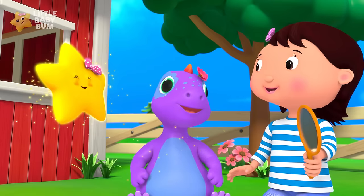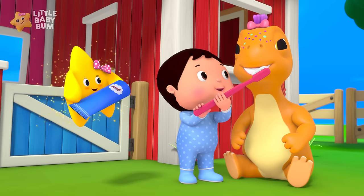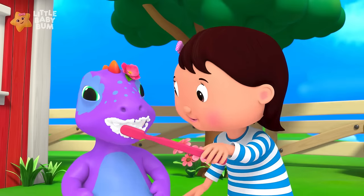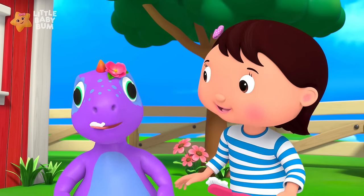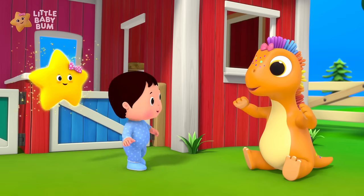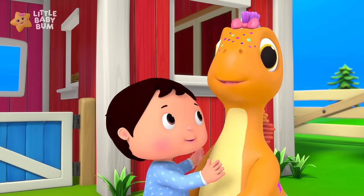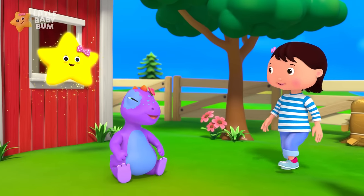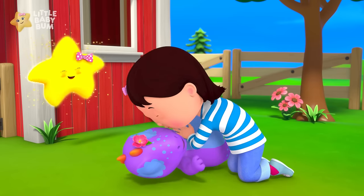This is the way we brush their teeth, brush their teeth, brush their teeth. This is the way they brush their teeth, taking care of dinos. Roar! This is the way we cuddle and hug, cuddle and hug, cuddle and hug. This is the way we cuddle and hug, taking care of dinos.